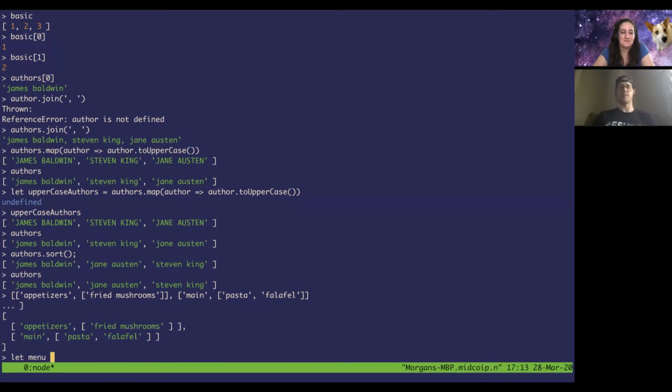So let's say menu is an object. And I don't know if this is something you've gone over yet. No, but it's good to look at things in the future too. Yep. So this is another very common way of storing information. And so you can use objects as key value pairs. So let's have our same thing here.